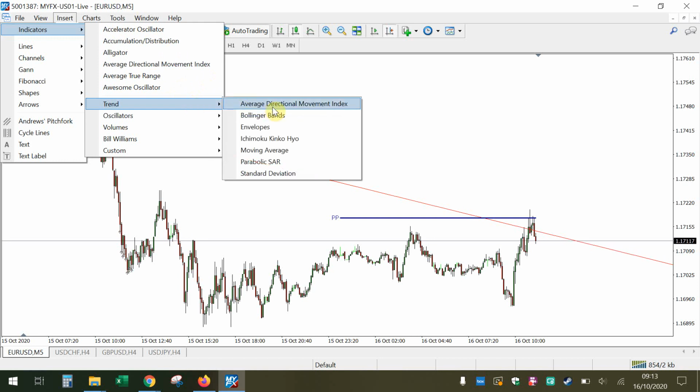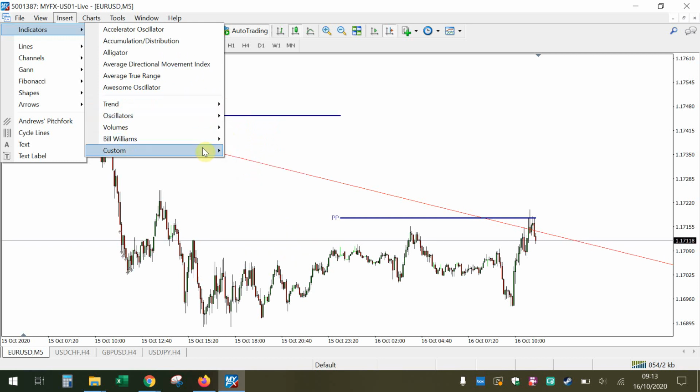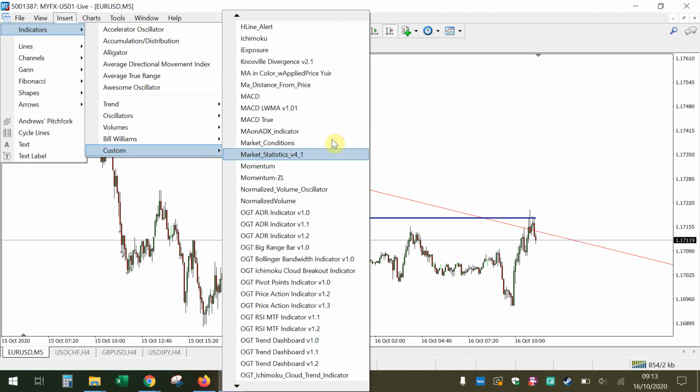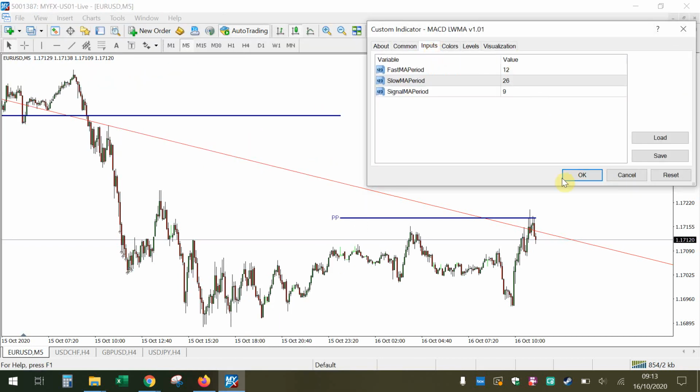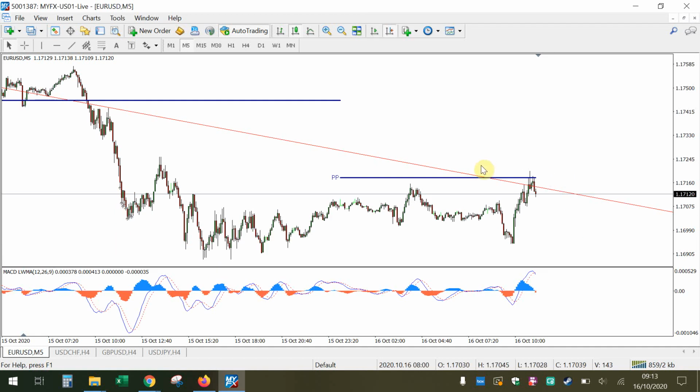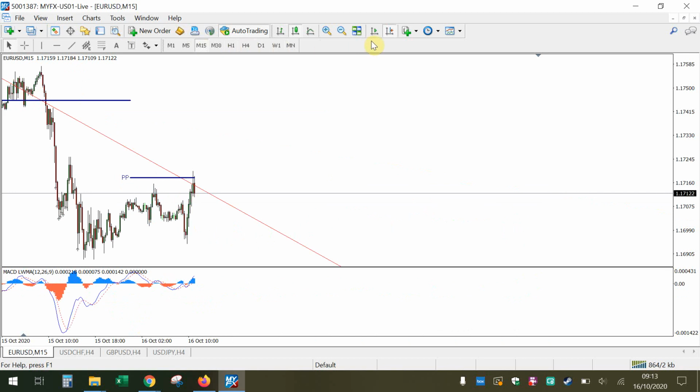And then what I wanted to do is to get the MACD LWA. Again, it's not my indicator, but you can find it on my channel. And at the moment, there is no divergence forming. That's not to say that price can't go back and retrace to make it in there. So again, for me at the moment, I wouldn't be taking a trade on this one because it hasn't fulfilled my criteria. Let's have a look on the 15-minute chart.